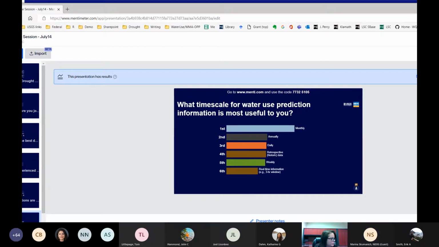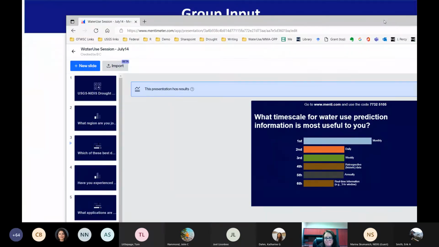So yeah, it's jumping around a little bit, but it looks like it's somewhat staying static here. So monthly still being dominant, and then historic data and annual data kind of jumping around there. Real-time data information doesn't seem quite as useful here. But the other time series, again, another change here, daily and weekly jump above retrospective or historical data and annual. But it looks like we kind of stabilized here, I guess. So I think we'll just move on, and thank you guys for your input there. So we'll take it back to Marina to introduce our breakout sessions.